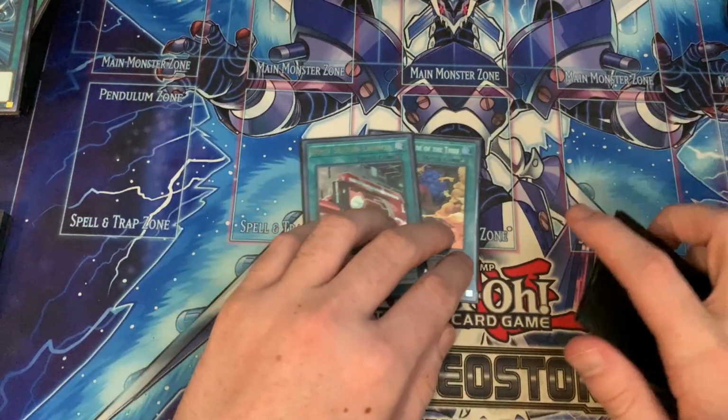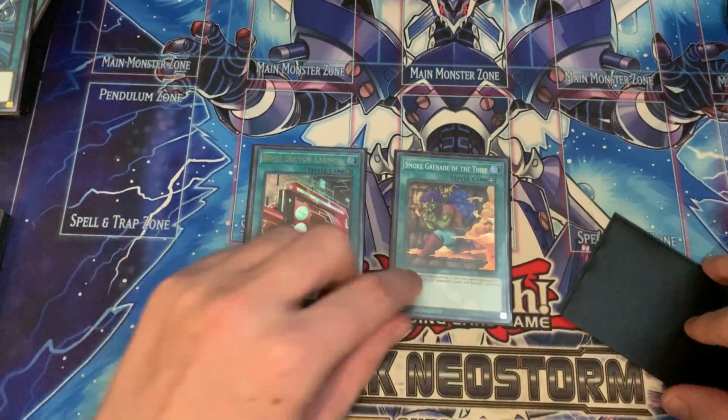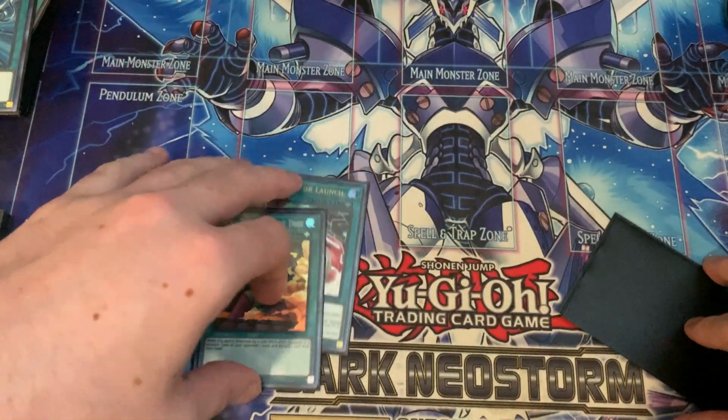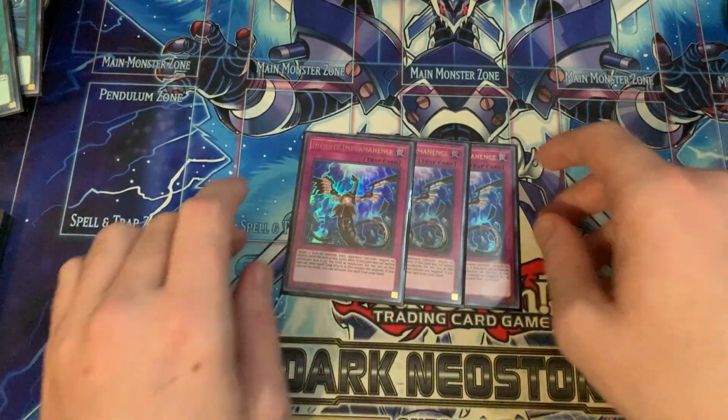And then the 2 Garnets that you play, well, the 2 searchable cards, I'll say, the Boot Sector Launch as well as the Smoke Grenade. Nice to get this in a nice, pretty super form now. And then lastly, just 3 Imperms. Pretty self-explanatory.